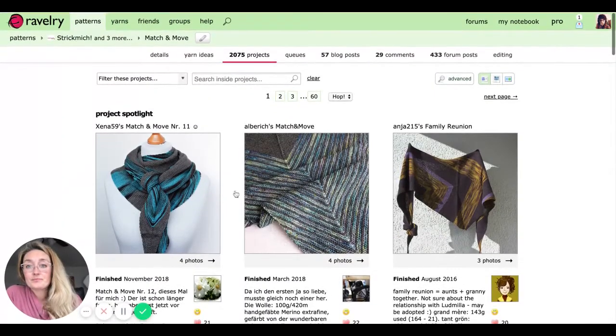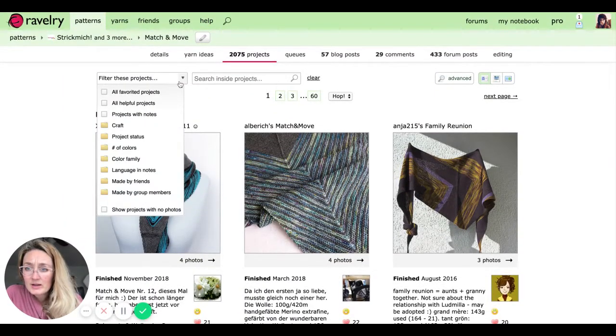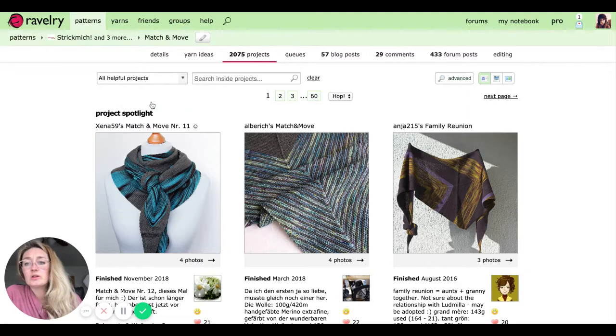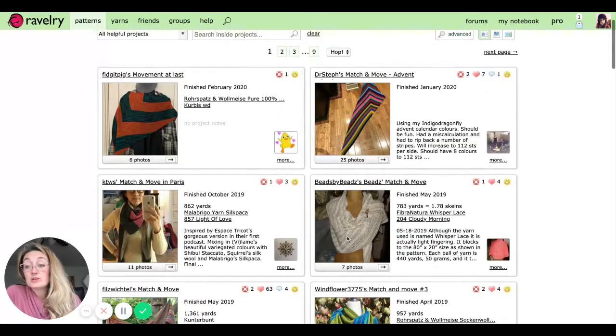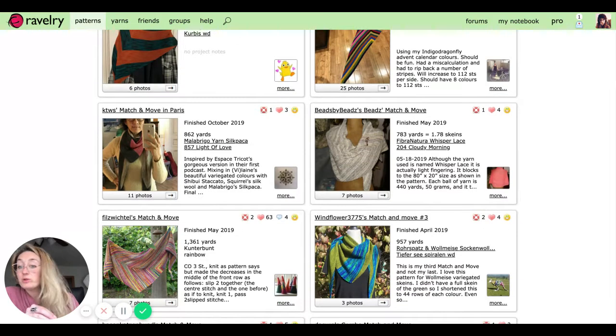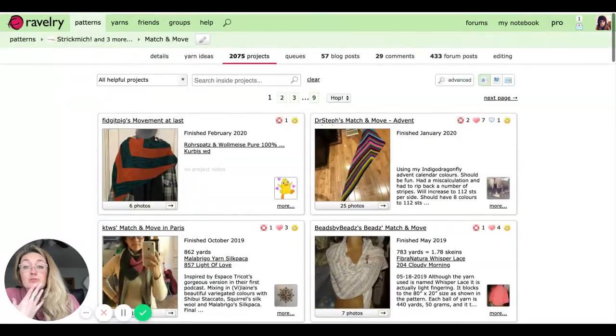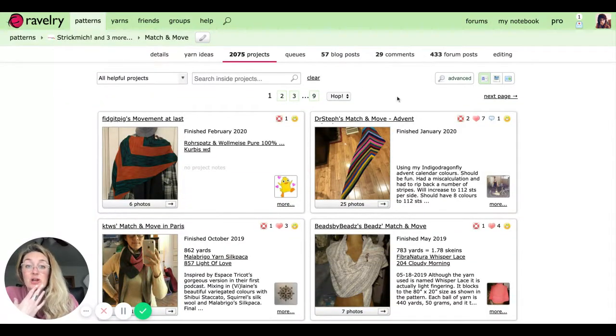I think you can, yeah, so you can click on all helpful projects, and that will give you, like, let's say there's some people adapted the pattern, or maybe there were some tricky parts in the pattern. If people have marked it as helpful, that means that they have included information that makes it easier for you to make. So if you're new to something, sometimes it's good to check out the helpful posts.